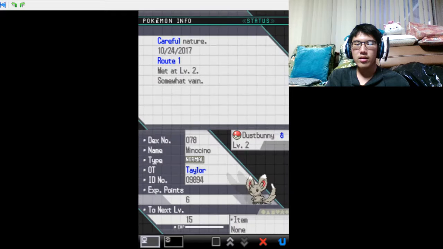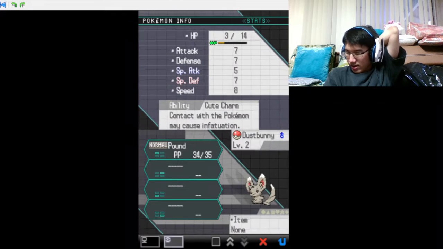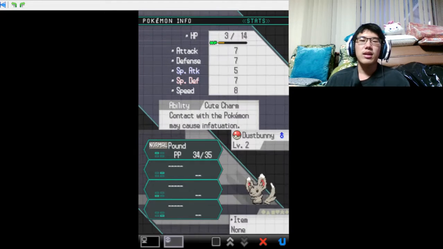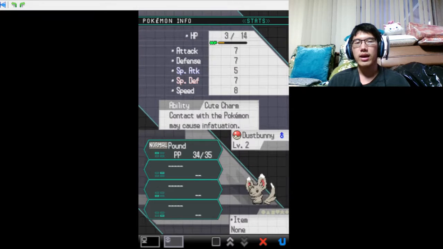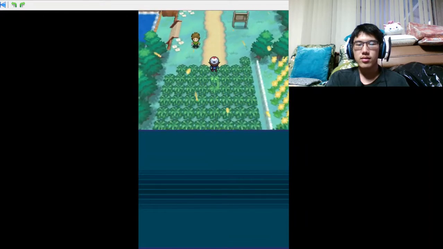So this Minccino is careful, and also, if you never played Pokemon Soul Silver, Heart Gold, or beyond, and you go to the stat screen, how you know which one gets boosted and which one gets decreased is that the decreased stat is in blue and the increased stat is in red. So in this case, my Dust Bunny has decreased special attack but increased special defense. And Dapper here has increased speed but decreased attack. So we want Dapper to be a special attacker, not a physical attacker. Alright.